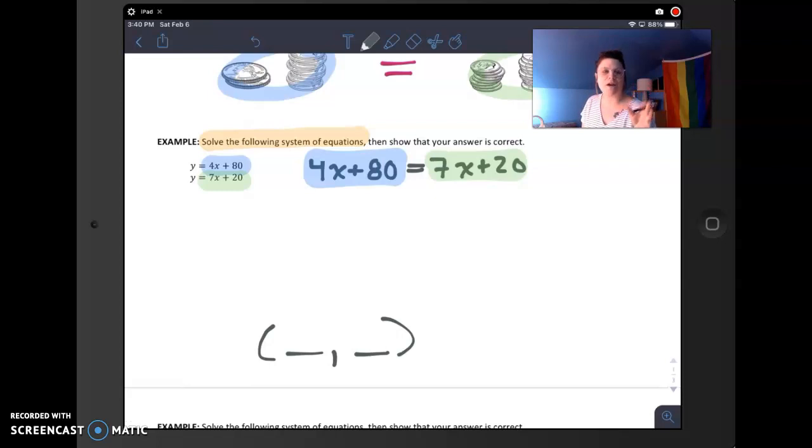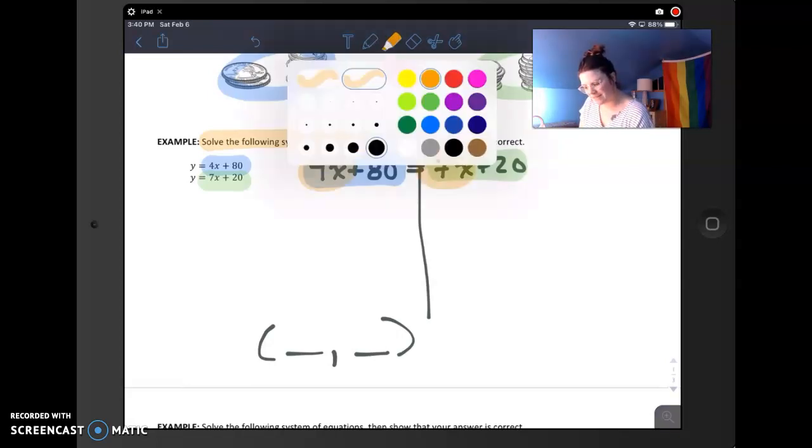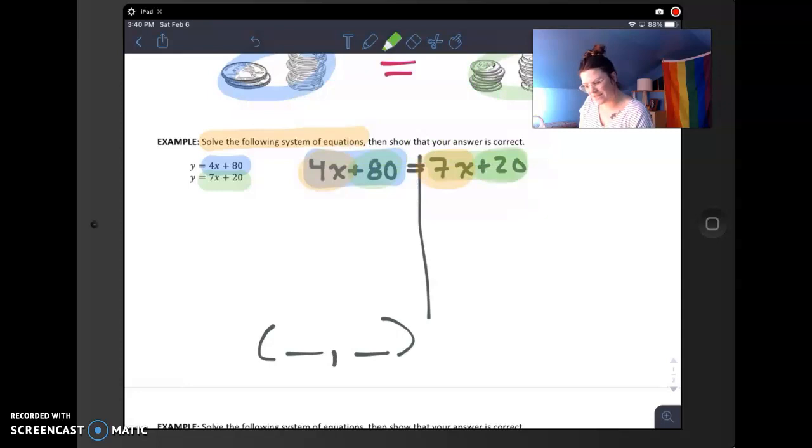We're just not using a graph, we're using algebra. So if you remember the song that I had from the beginning of the school year, it says, first you cancel the x's on the right, on the right. And so if we're using the same color scheme that I did earlier in the school year, we look for the x's that are on the right. There are 7 x's on the right, and we want to get rid of them. We want to cancel them.